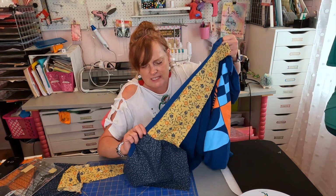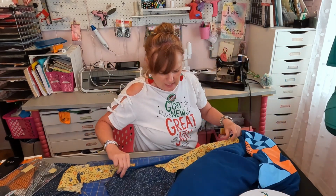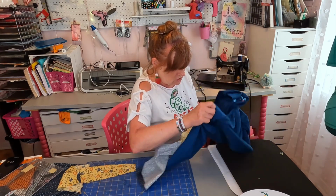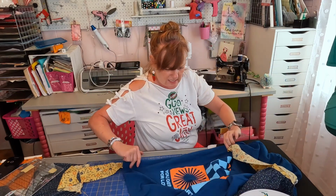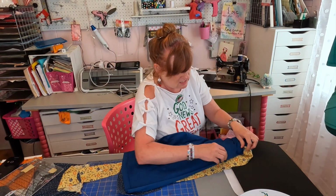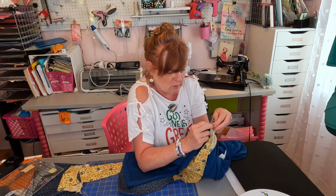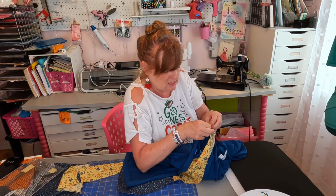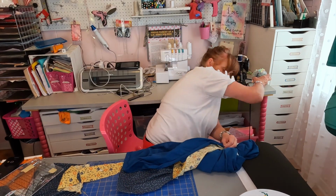I just sewed that one side down, and yes, I did have to unpin it a little because I was stretching the fabric as I went. But now I'm going to turn this inside out so that I can put the other side, right sides together, and do the same thing and sew this side down. Here at the top, I left myself a little extra fabric, and I'm just going to let that gather a little. I'm going to start here at the top.